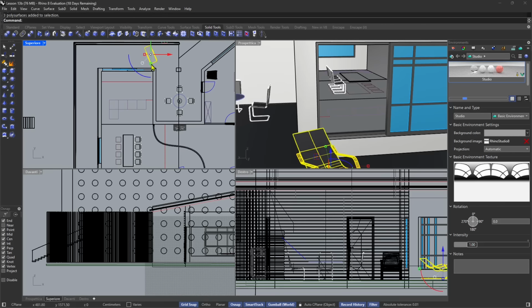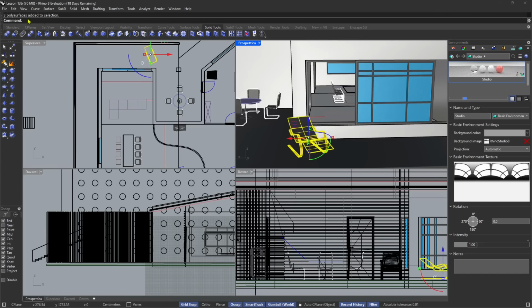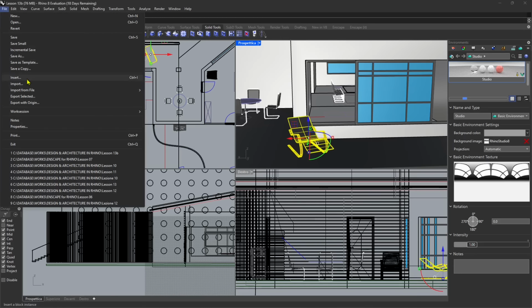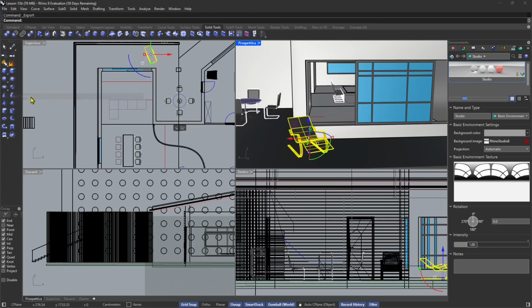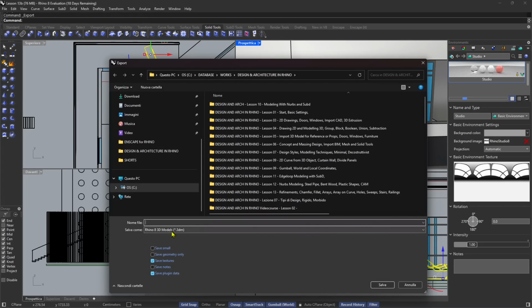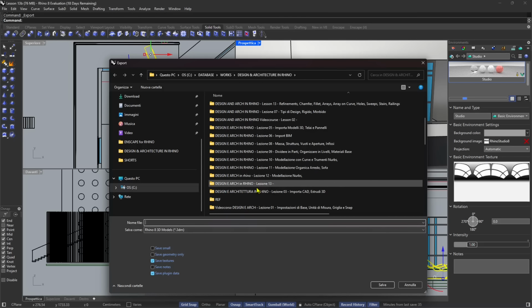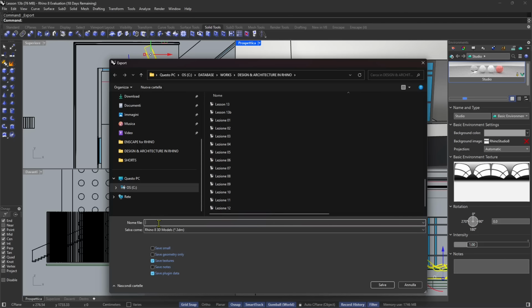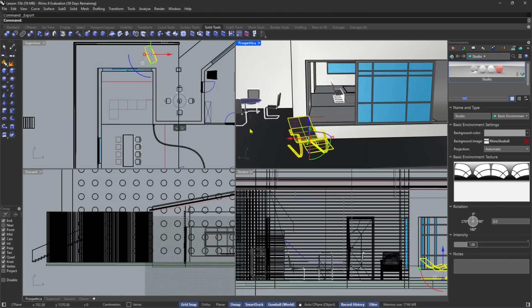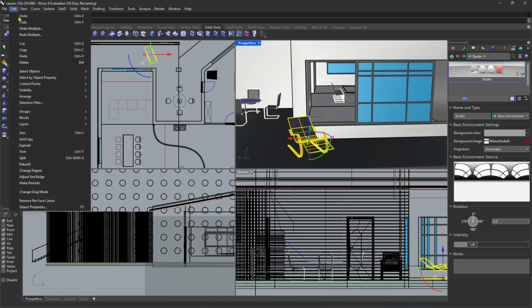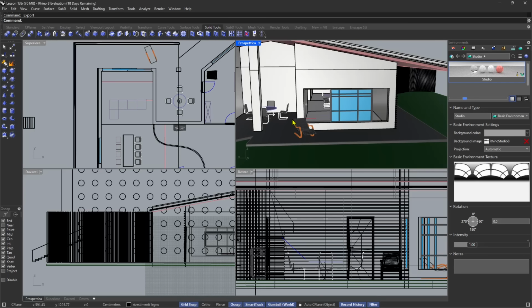You can also export, for example, a single piece by going into File and Export selected, and then you can save it into one specific file. So you can import not the entire scene, but just a selection. Also, what I've done here is I created groups. So Control G, or go to Edit, Group, and create a group so that you can better handle objects that have many pieces and you don't lose the pieces around.